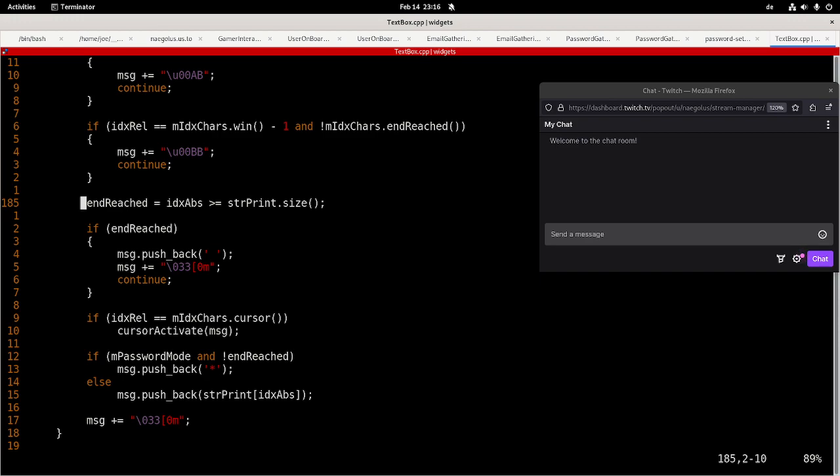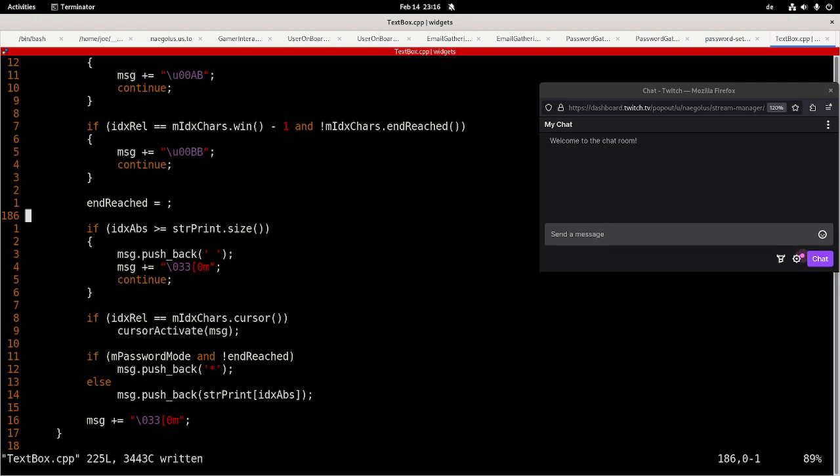Oh, no, no, no. This is completely wrong. If this is bigger or equal, then we have to insert a space. That's true, that's fine.